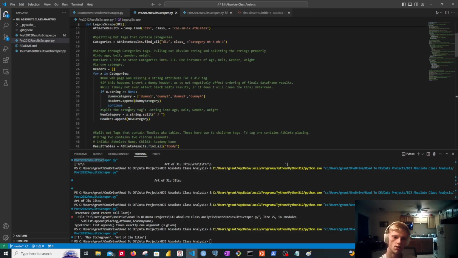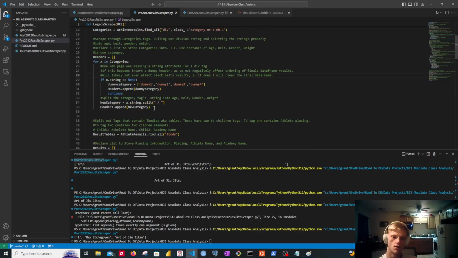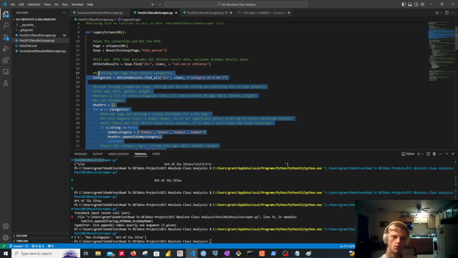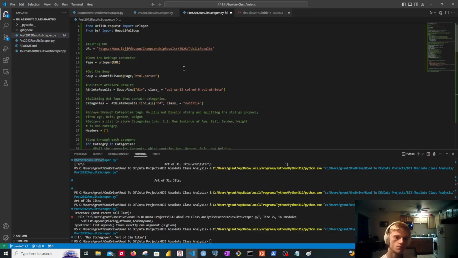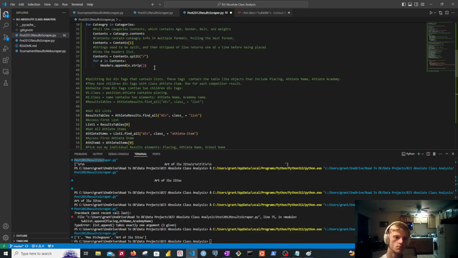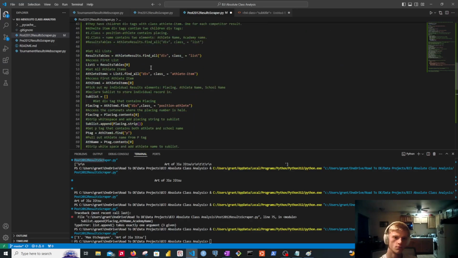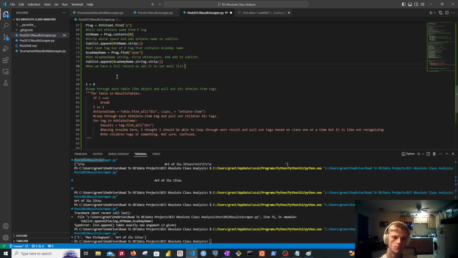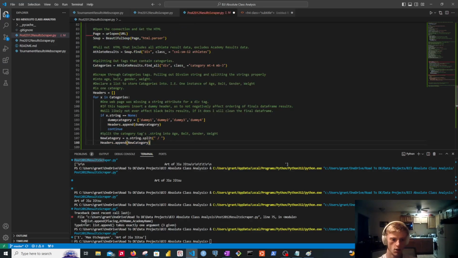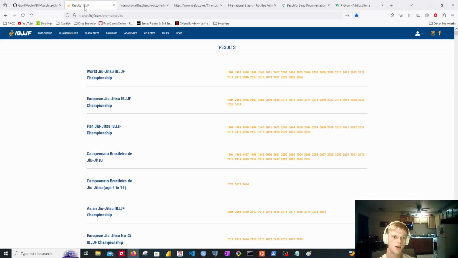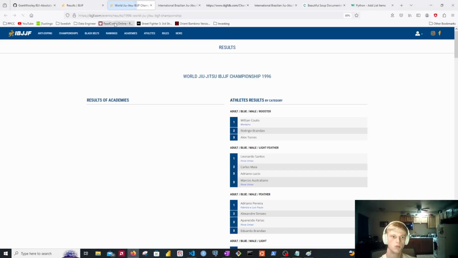I actually want to look at how I did the headers for the older web pages really quickly. Let's just grab one of the old pages.